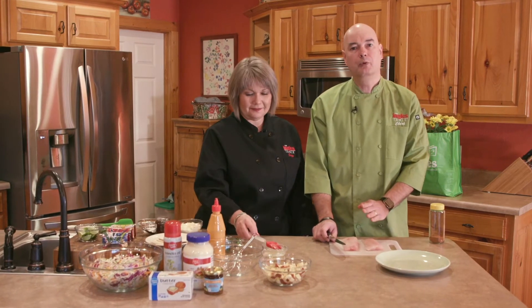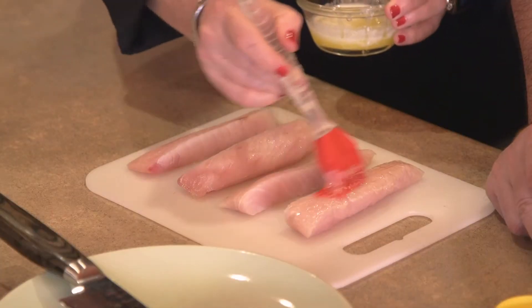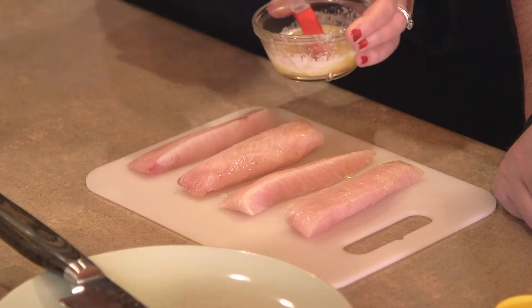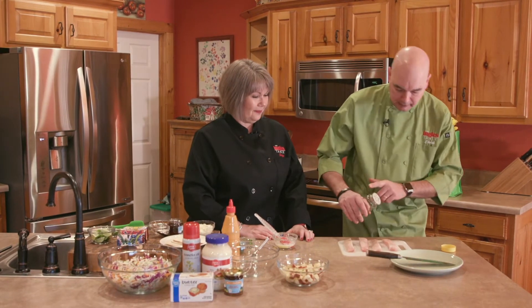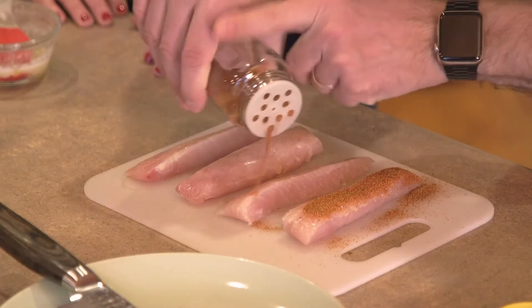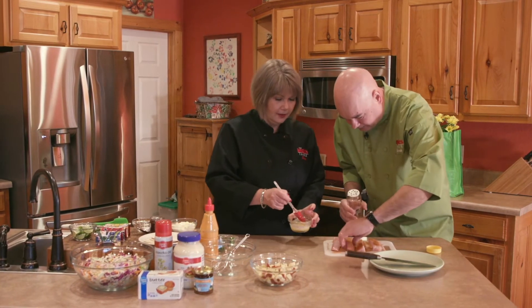I'm going to cut these in half lengthwise just so it gives us more surface area, because we're going to paint these with melted butter and season them with a blackened seasoning. We want to give more surface area to let that seasoning really get on the fish because it's got to flavor the whole dish, so we're going to apply it pretty liberally. More surface equals more flavor. So Susie's going to paint these with butter — this is Laura Lynn unsalted butter that I melted in the microwave. This is Cajun blackened seasoning. You can use whichever brand you like best. I'm going to sprinkle this on pretty heavy, then rotate it and make sure we get it on all sides. You're going to need some butter on those other sides too, so after you're done sprinkling, turn those fishies over.